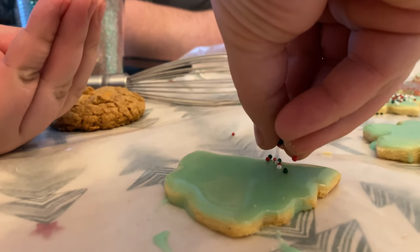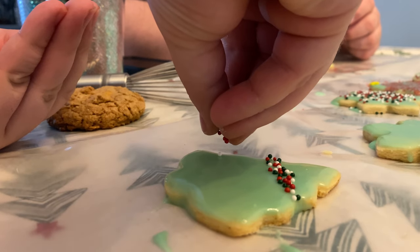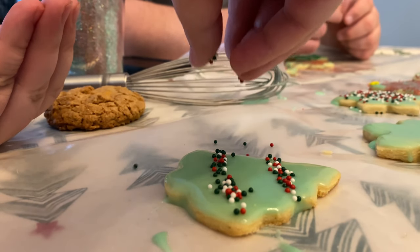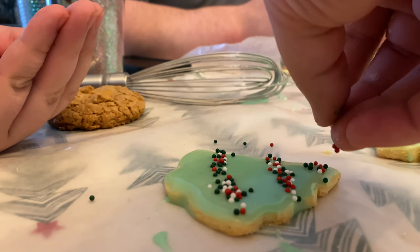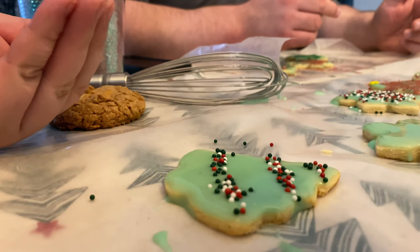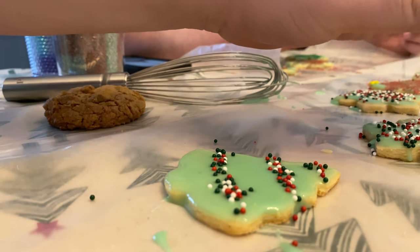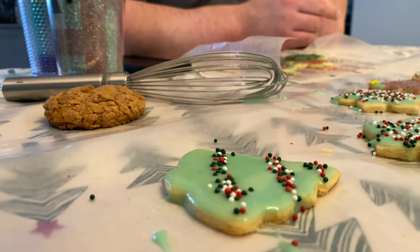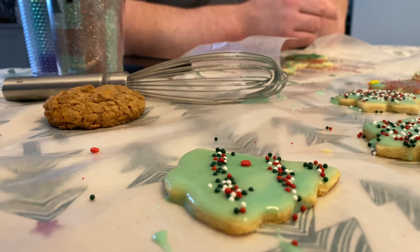I like to make a garland going down my cookie. Nice! Maybe I'll even add a little garland for the flip shop. Then we'll sprinkle the excess on some snowflakes. Can I see the stars in the rainbow? And this way, we can add the ornaments on in a nice clean fashion, Jeffrey.